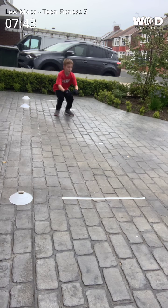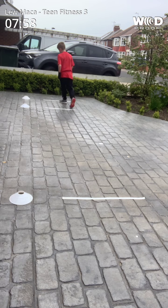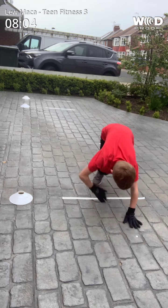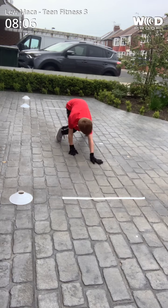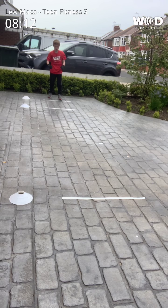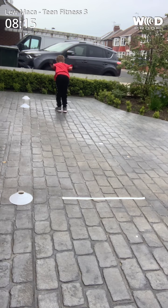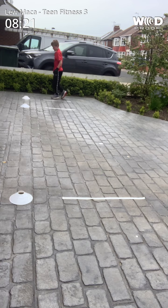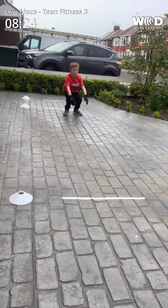Well done, squats. Six, 7, 8, 9, 10. Bear crawl. 2 minutes to go, that's all you gotta do. Keep your knees up. That's it, back again, well done. Five jumps. Ten squats. Well done. Oh, nice.